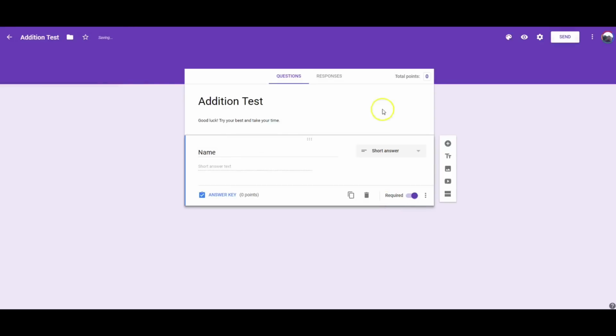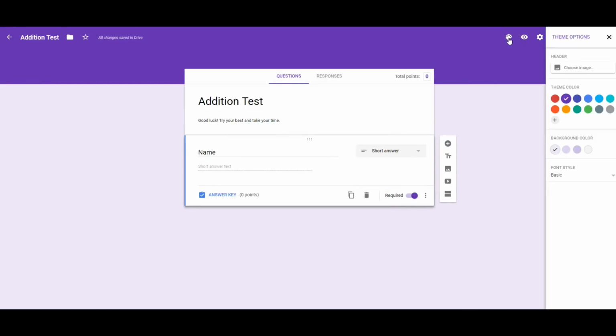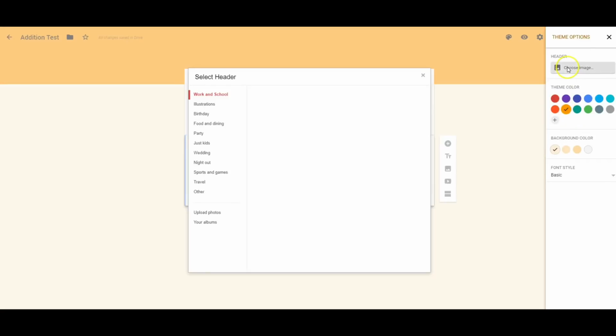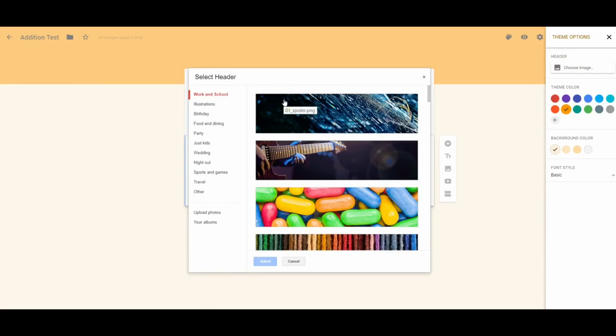Okay. All right, so now that we have that, let me show you one more cool feature. So right up here is customize theme. So you have a couple of options up here. So you have theme options. You can change the color of the entire page. So you can see if I change it here, or you can choose an image. The images are actually really cool. And sometimes I do change these just because the kids kind of have fun with these.